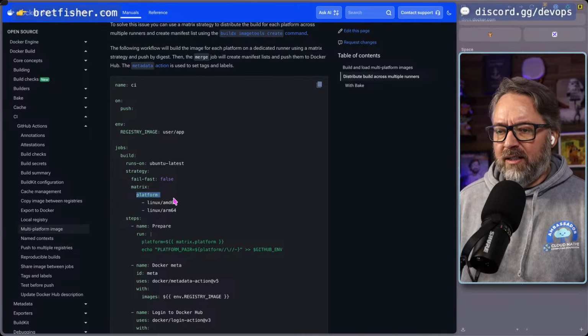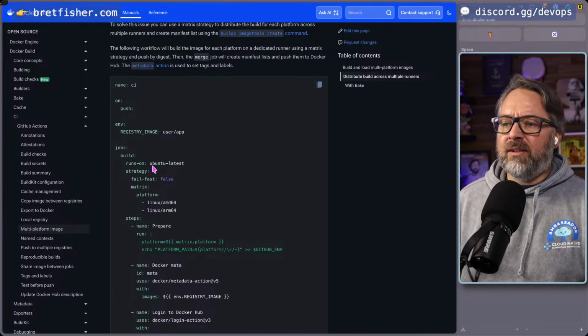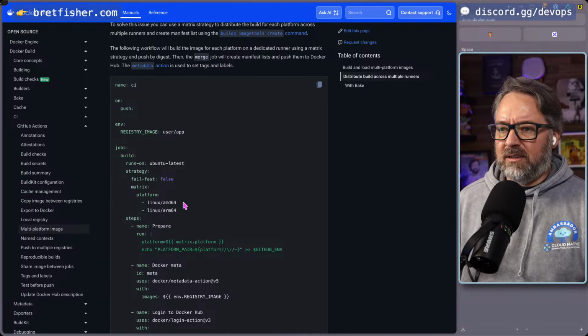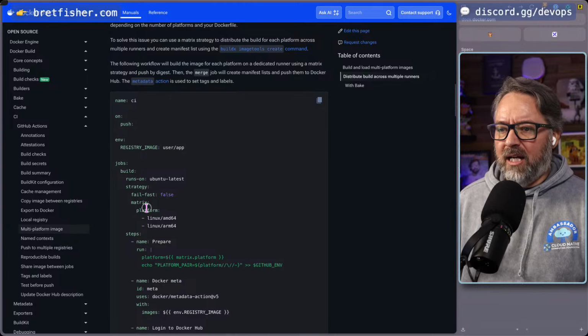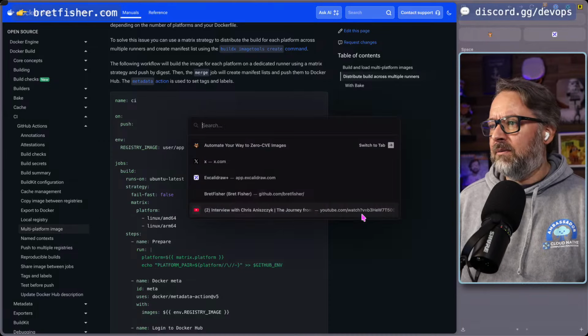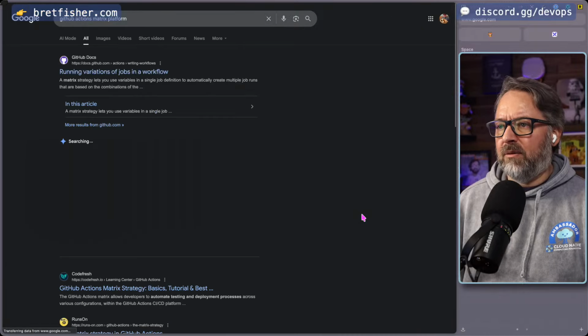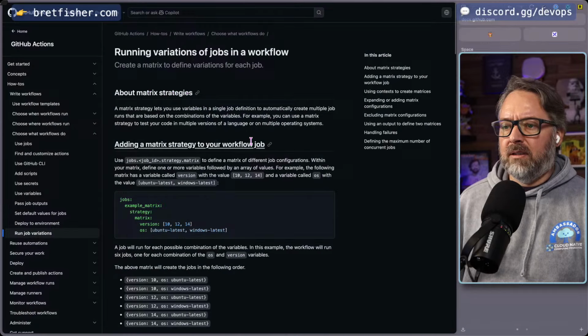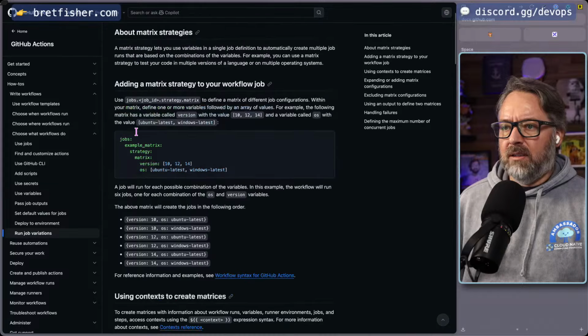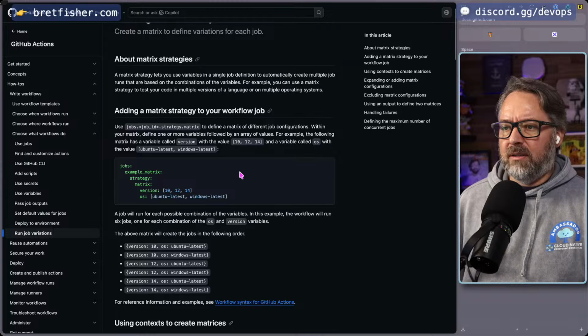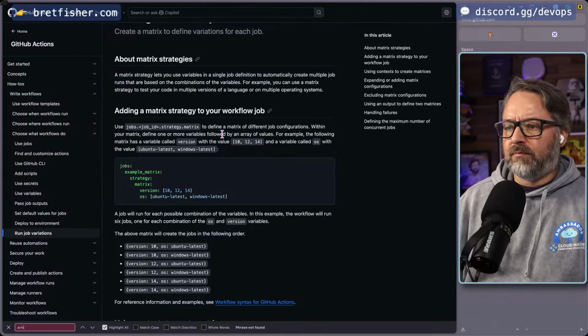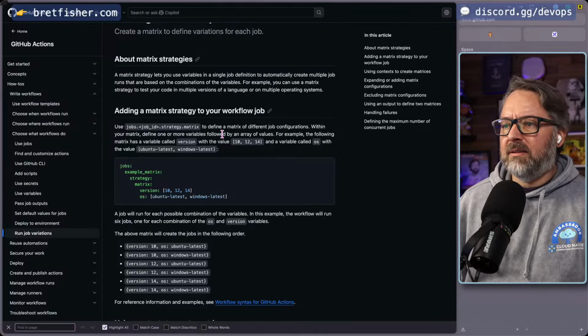So it's going to run this entire build. So I guess it's effectively ignoring this. Oh no, it's, well, I'm having a hard time understanding exactly how this works. I guess there's a native feature in Matrix platform. So GitHub Actions Matrix platform. Okay, so yeah, nope, there's no arm there.